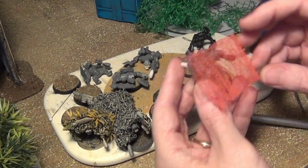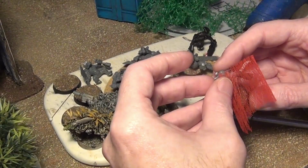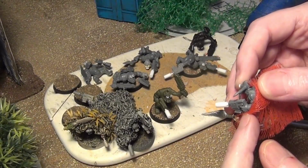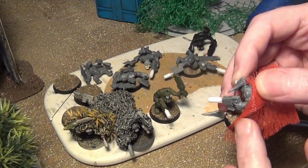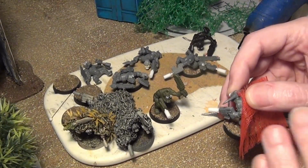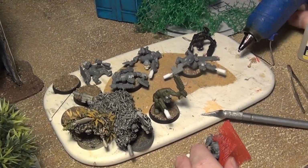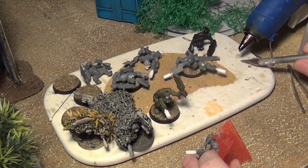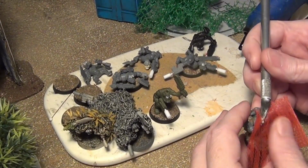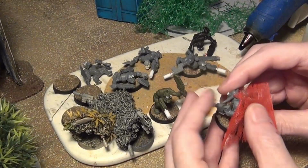It's stuck. Now since we're going to do a cape, what we're going to do is make a shape of a cape. So I'm going to bend this back a little bit, because later, all I'm trying to do right now is find the shape. This is going to be the basis for the green material, so I'm shaping the miniature using this red stuff. That's what we're doing. So we're going to take some more of this hot glue here, and we're going to stick it right on the back. Fold this over like we want, pull that out and let it stick.